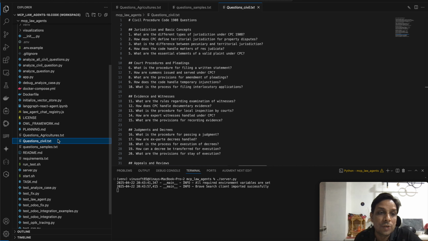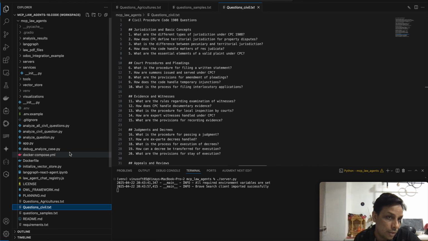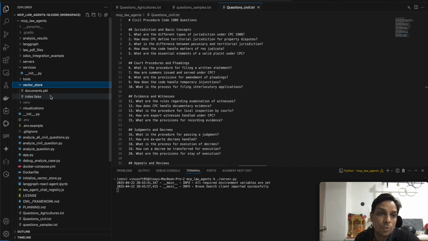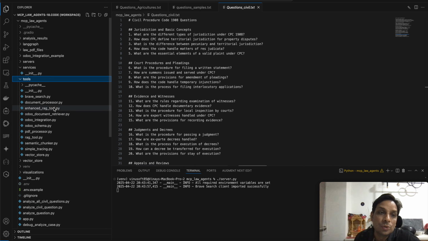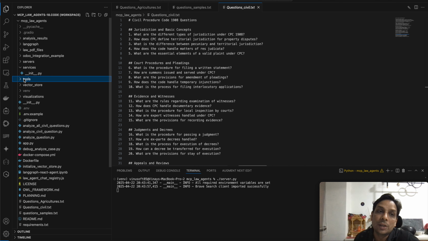This project is completely handled inside the Python framework, where we use all the tools, and the vector store will be there. Tools are there. You can see the Brave search and the PDF processing, semantic chunking, everything is there.